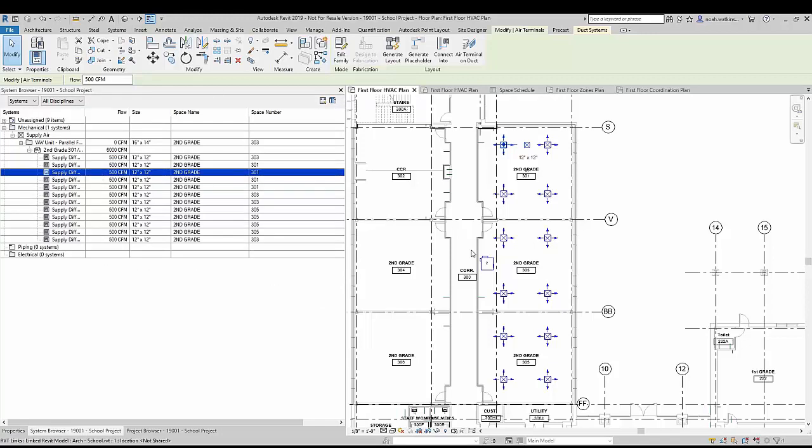It gives me a space name that it's associated with and a room name and a space number as well that it's associated, so I can find it a little bit more in depth. Again, going through, being able to utilize it and set it up for our needs to get the information that we want to see and what we want to utilize as well. From that part, we can get more design work done. We can work on building off of the design that we've started, getting duct sizes, and start putting in duct as well based on what we want to see and what we want to utilize in our design.